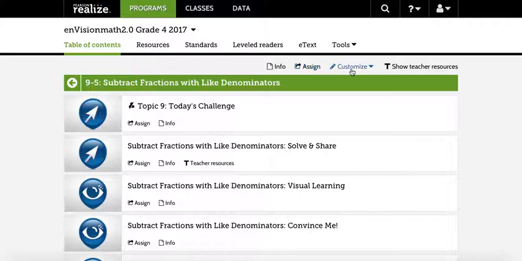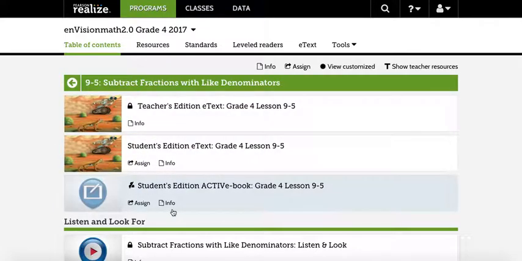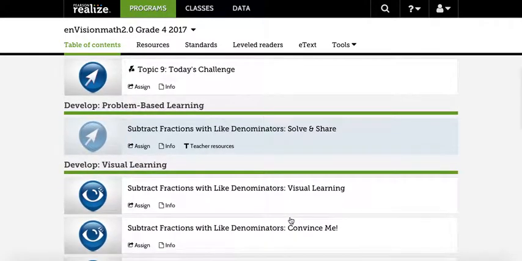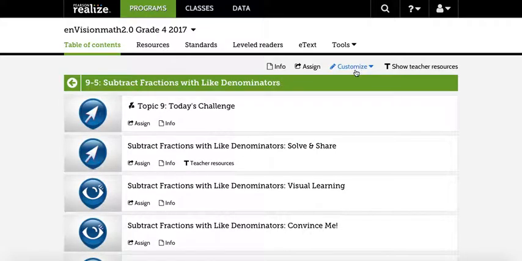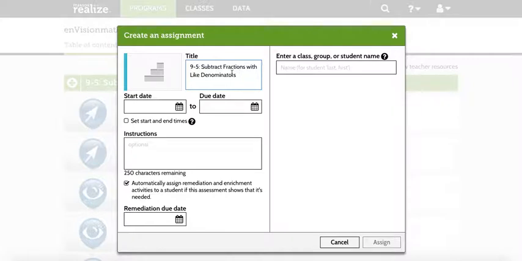Now up here, first of all, let me show you, if you go back and say, oh no, I completely did it wrong, you can always go back and click View Original, and it'll pop up with that original that you had originally edited. Now I'll go back to View Customized. Again, the customized is nice to assign for students, but the original is nice if you want to project a worksheet from this onto your board. So I'm going to click Assign. Now this is going to create an assignment.